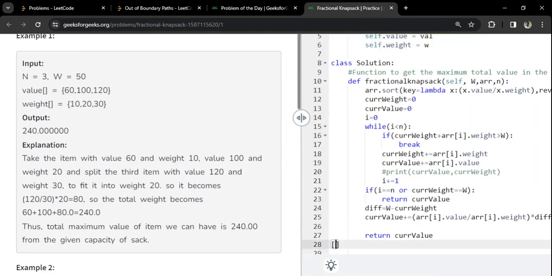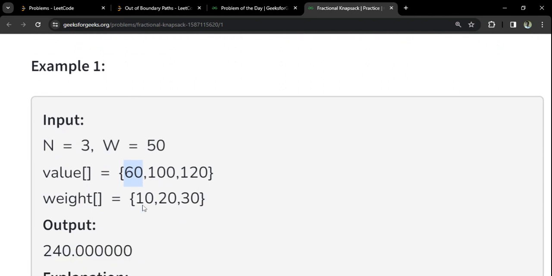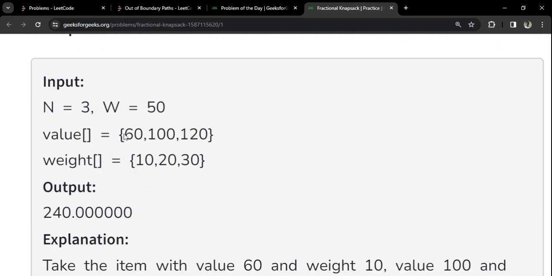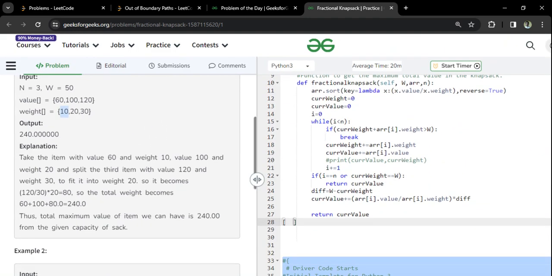See, just try to understand this fact here. For a particular weight, some value is associated. That is not the same in every case. This particular item has a value of 60 and a weight of 10. Can you quickly tell me, for 10 kgs the value is 60, for 1 kg what could be the value? It will be 60 divided by 10, which is 6. So let me quickly write it. For the first item, the value per kg is going to be 6.